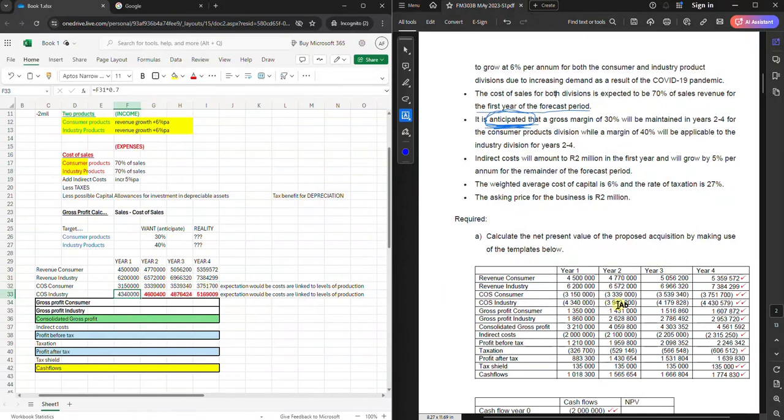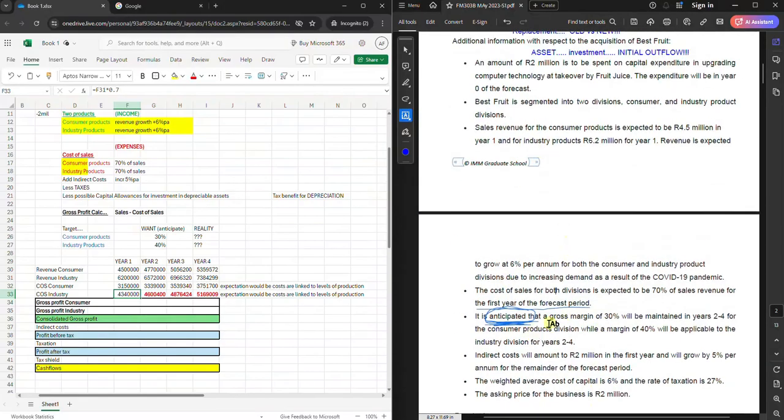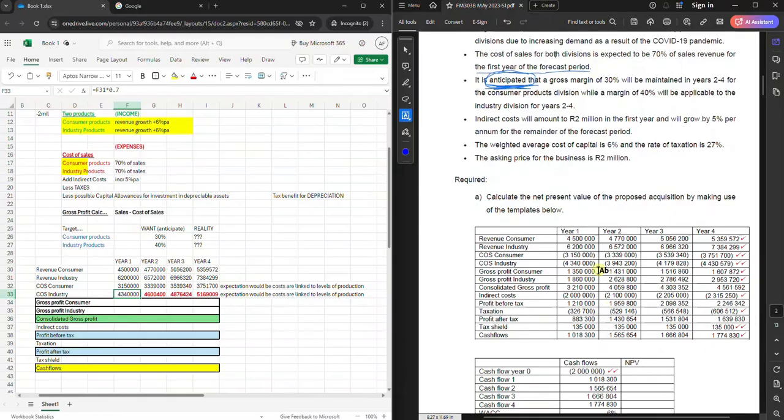Okay, I don't know where they got these figures from because there wasn't any information here that said the costs were going to change. 100%. All right, agreed, so that's why I was confused. So this is a problem. Yeah, that's something you could query with the examiner. If you get the memo or if you get a review or something like that, then I would query that with the institution.